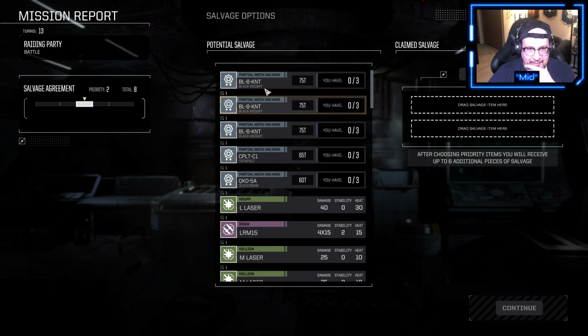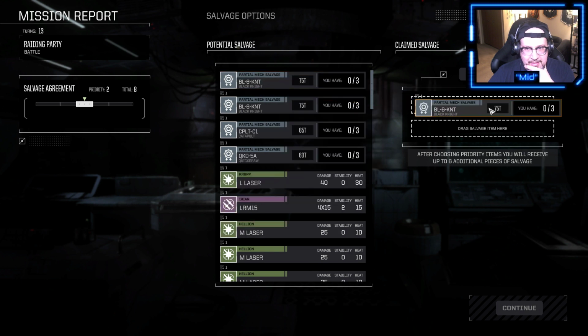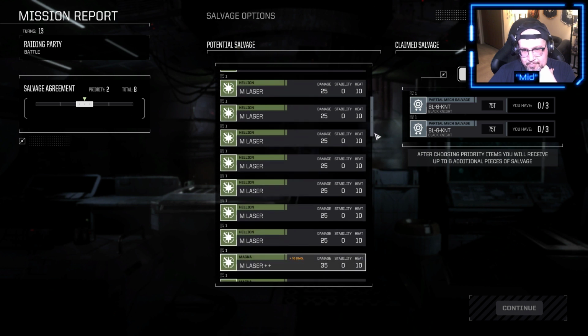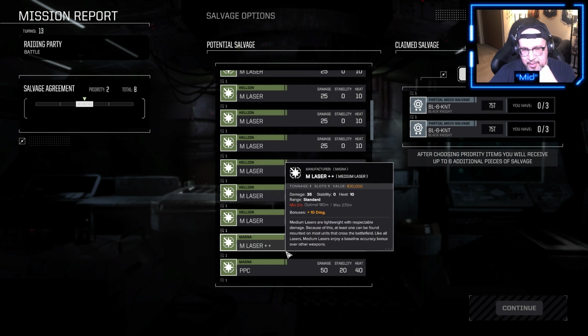But, decisions. I'm going to take two Black Knights pieces, and let's see if I can get the third Black Knight and hopefully that medium laser. It is tempting, though, to take the medium laser because I can always get more Black Knights, but these might be even more rare.